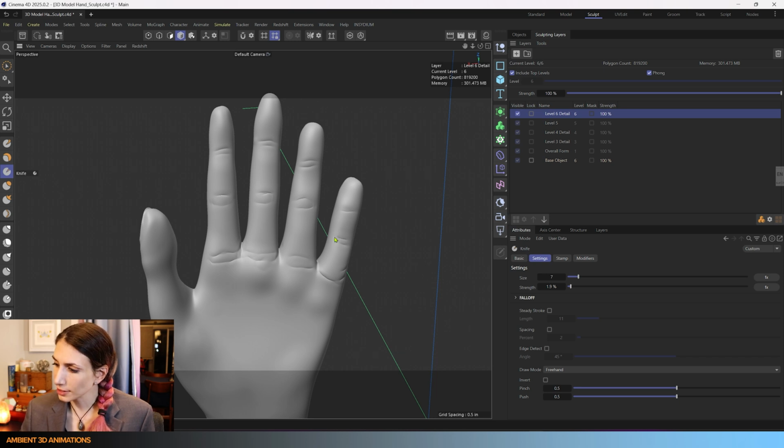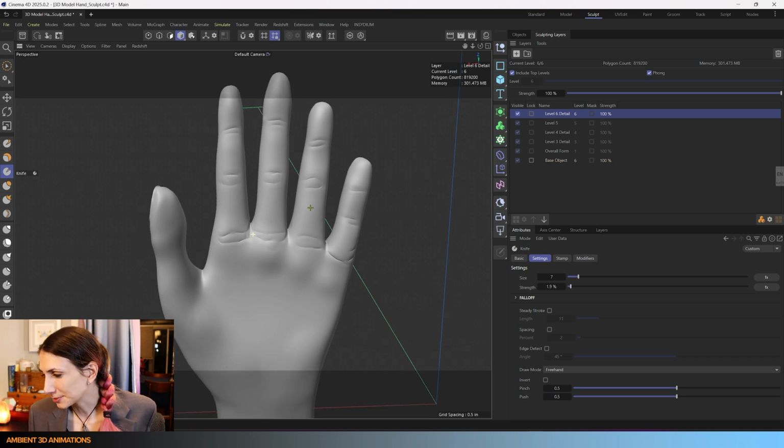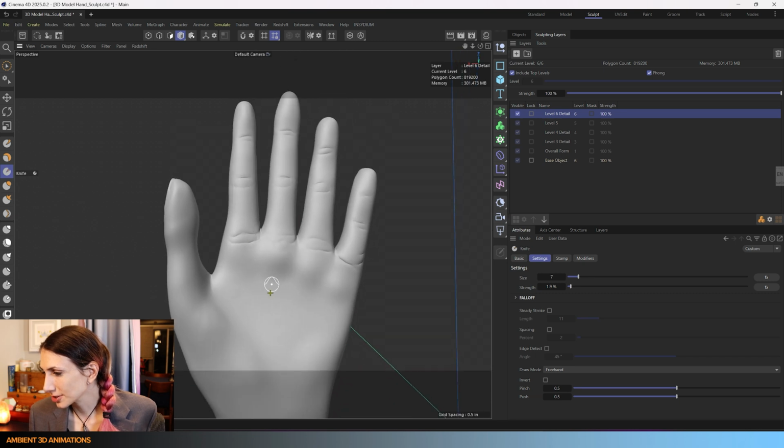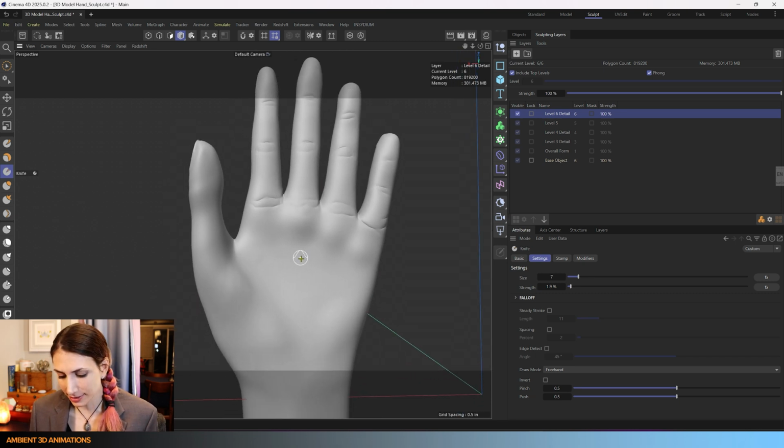So it kind of feels like sculpting. I mean, it kind of feels like sketching with the knife brush, just adding in these little details.